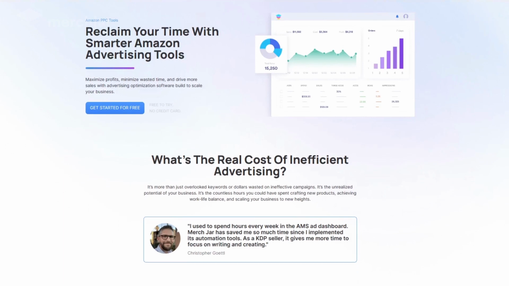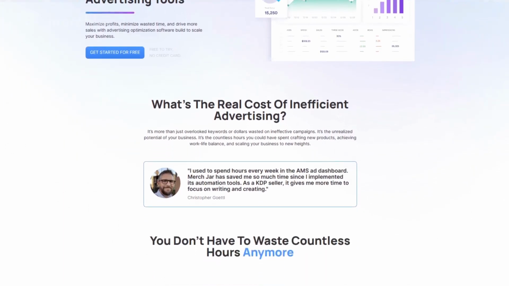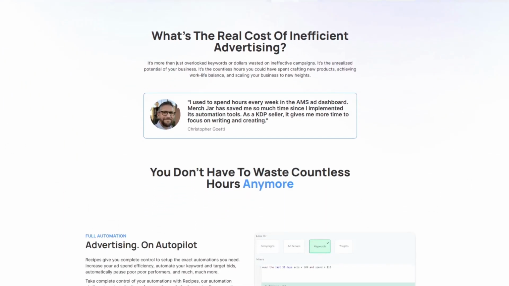There's bulk operations spreadsheets if you want to get into Excel spreadsheets and make some changes, another way to adjust your bids. Or there's tools like Merchjar that we have. And this is why we made Merchjar, because of how much time it takes to do the optimizations that need to be done to get the most out of your ads. You can use a tool like ours to speed this up, to make changes across thousands of campaigns at once, or even automate it.